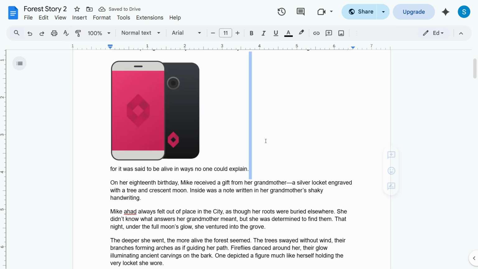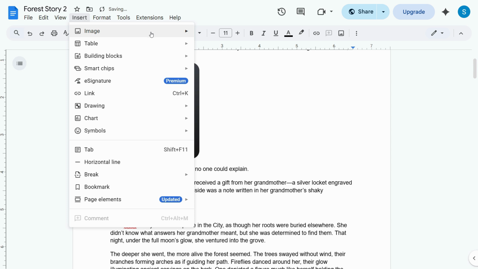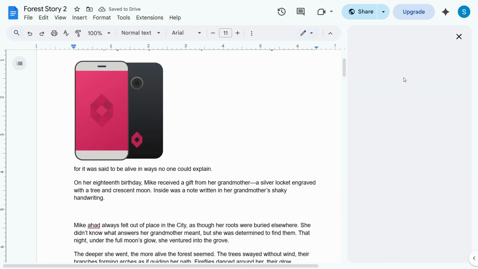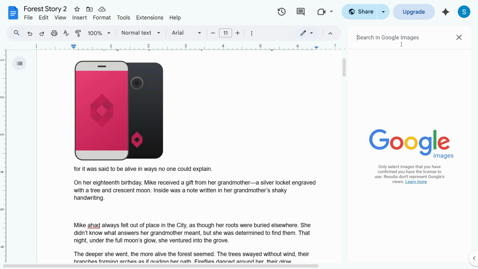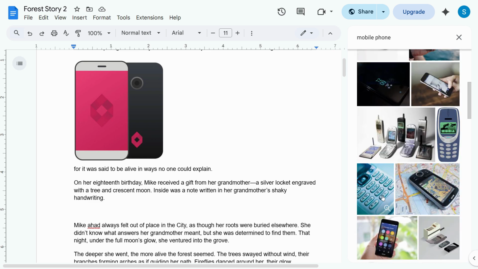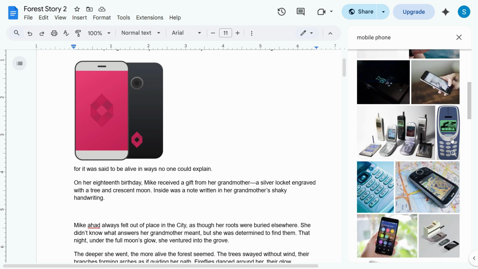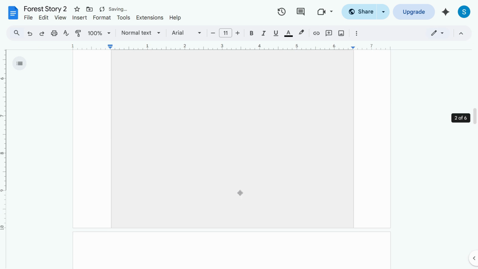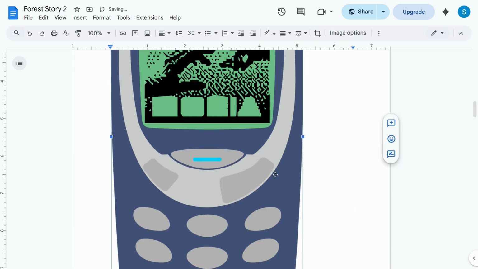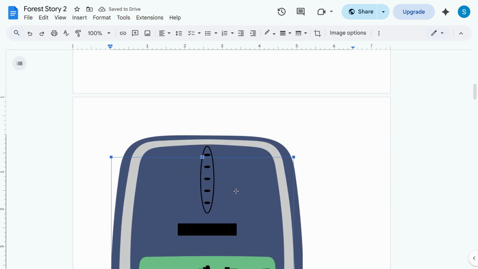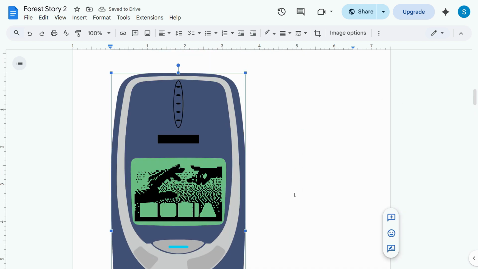Something else you can do is, let me just hit enter. You want to click on insert, click on images. We can search it from the web. What this will do is use Google Images directly. Let's say we write here mobile phone, hit enter, and you will get a couple of options that you can use to insert in the document. Click on insert and it will be inserted here right away. After it is done, you can resize it again according to your specifications. So that's how you do it.